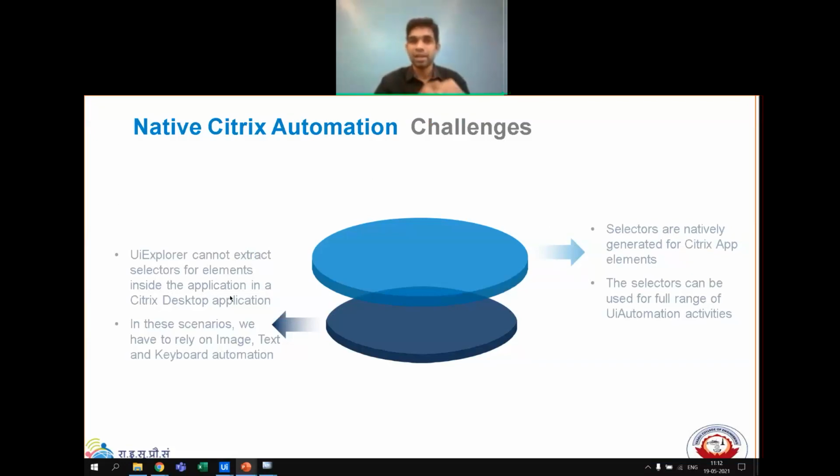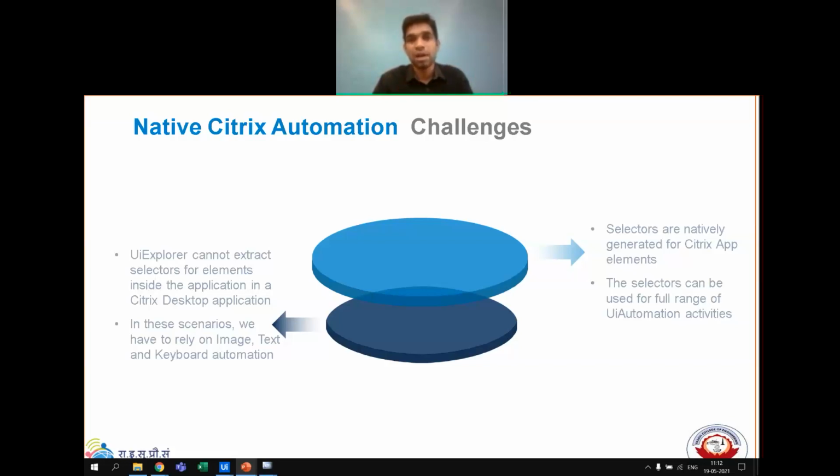So neither the plain selectors are going to give you suggestions saying this can be the unique way in which you can locate the item, nor is UI Explorer going to help you locate those items uniquely. So in these two situations, it is difficult for us to perform any text input based activities.